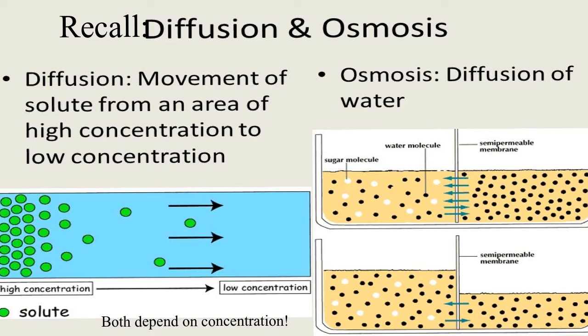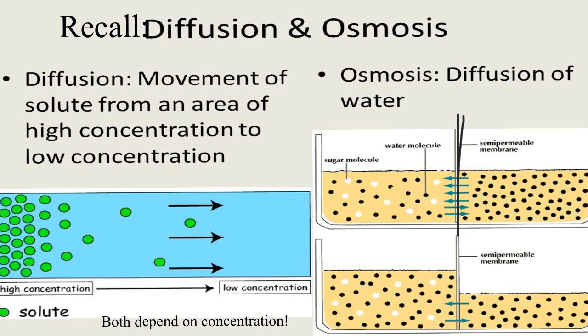For one thing, it involves the movement of water across a membrane. So here in these images, we have a membrane, and we would call it a semi-permeable membrane. So it lets water through, but not everything. And what you can see is on the left, we have two different types of molecule. The black dots are water molecules, and the white dots are sugar molecules. And on the right-hand side, we have all water. So what you can see is this has way more sugar than this.